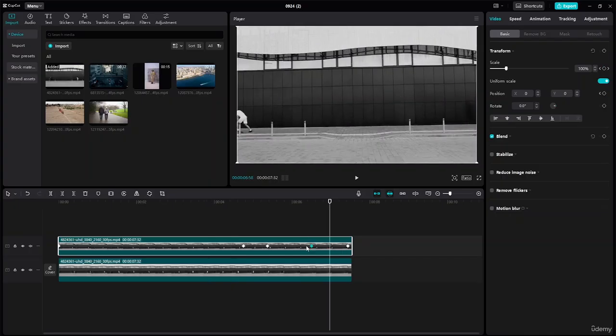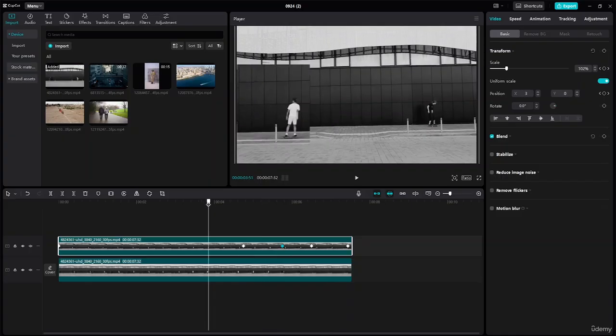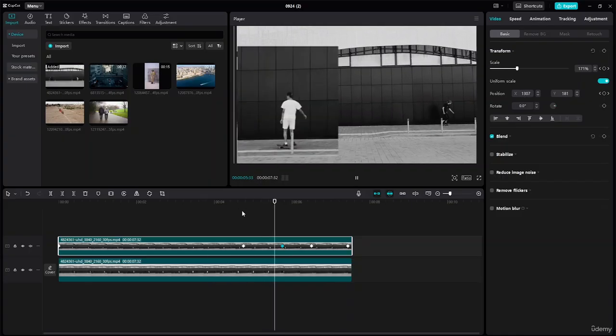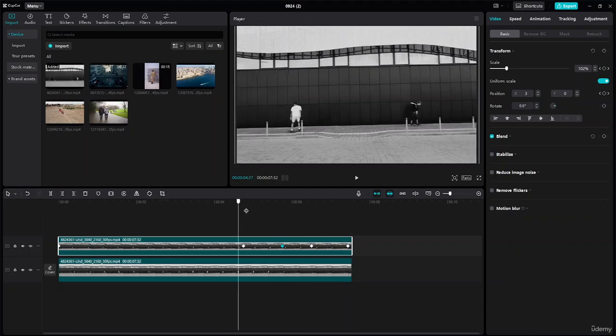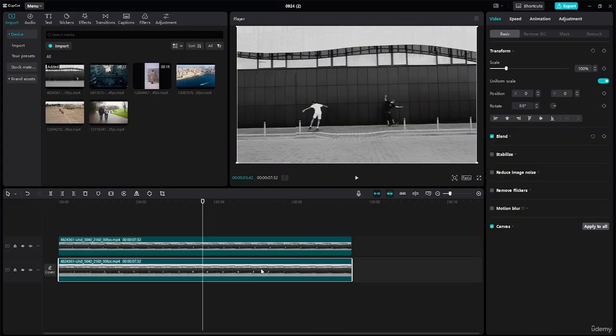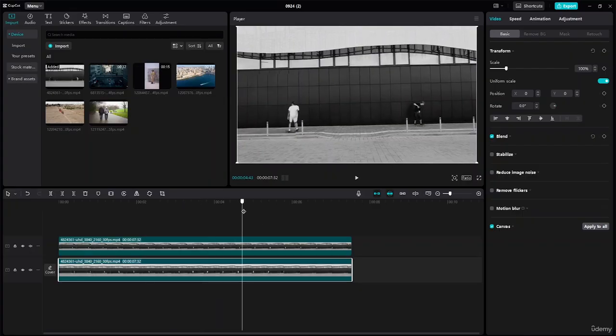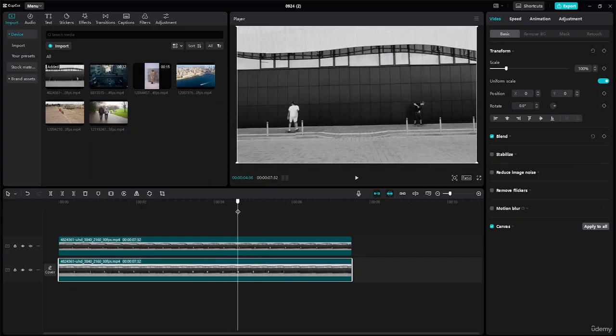And over here, if you do want to increase the size accordingly, you guys can increase the size accordingly as well. And if you do want to make it understand in a better way, the best thing you guys can do is just come over here and add some keyframes at this particular point. Okay. So once it increases, let's say once it starts, from this particular point, just add a keyframe over here.